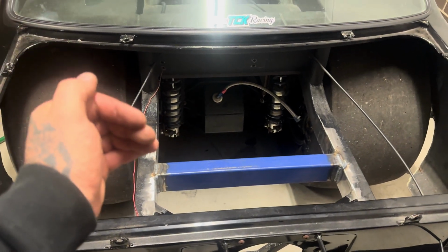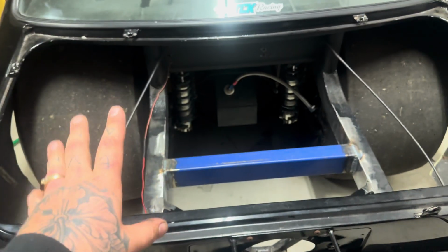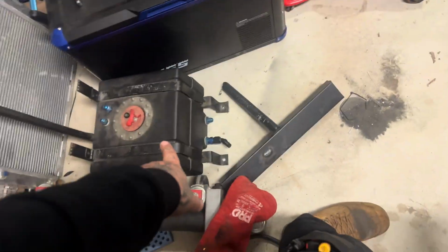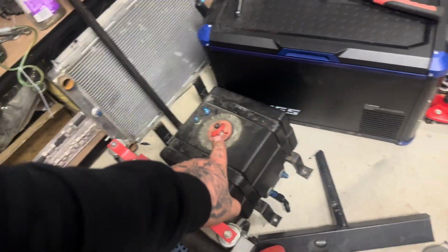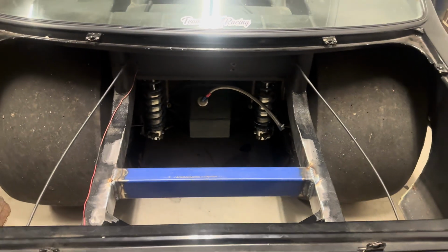Probably forgot to mention the reason why we cut that out. The fuel cell was either up the front or it was a tiny one that used to sit somewhere, don't know. But the fuel cell that it's going to run, that bar was a lot closer forward and you couldn't sit that fuel cell inside there. So I've cut it and moved it back to be able to mount the fuel cell in there.